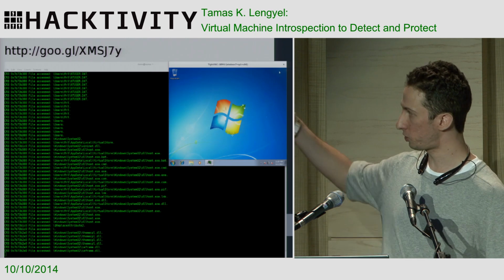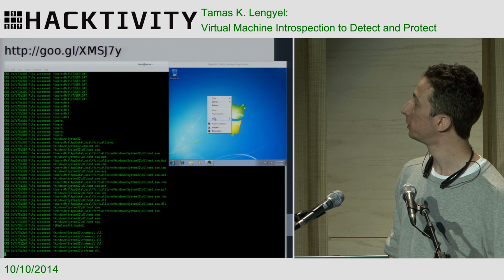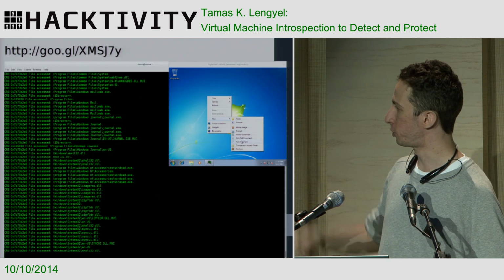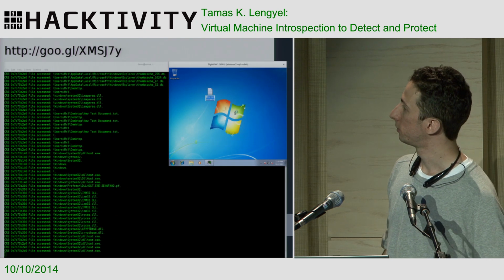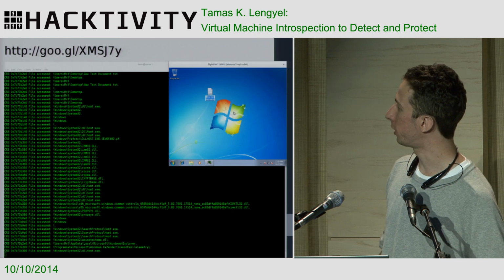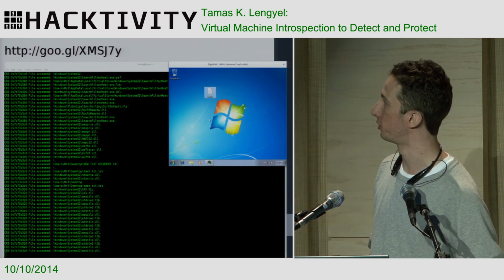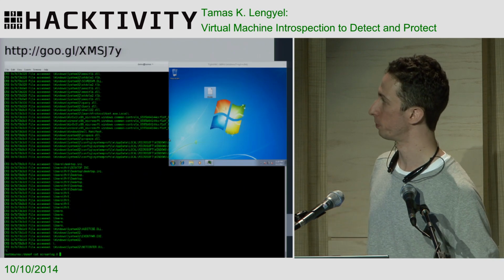And as you can see, this adds some overhead, but it's still quite usable, and this is not even optimized. So right now I'm just creating a new file on the desktop. And there we go, the new file shows up. And a lot of other files are being opened while this is happening, so this is great. If you want to debug an operating system, this is really awesome.